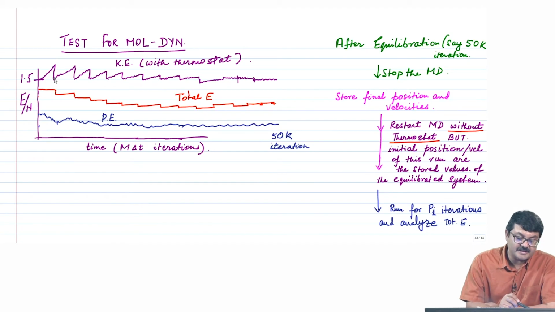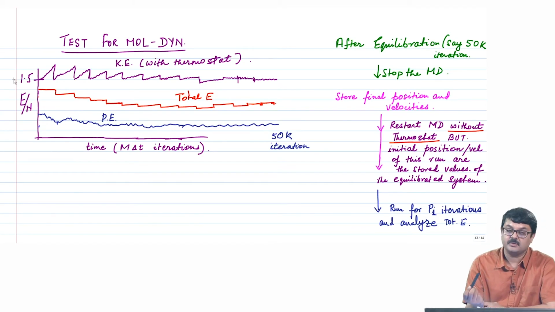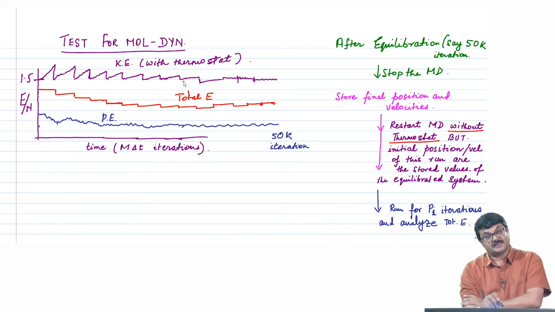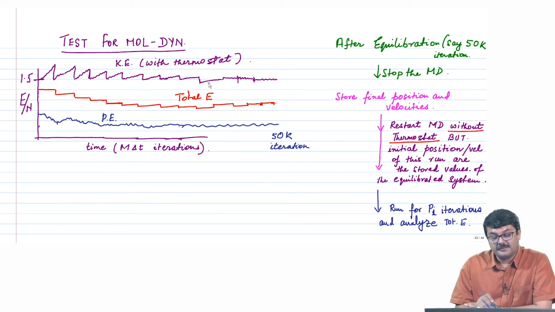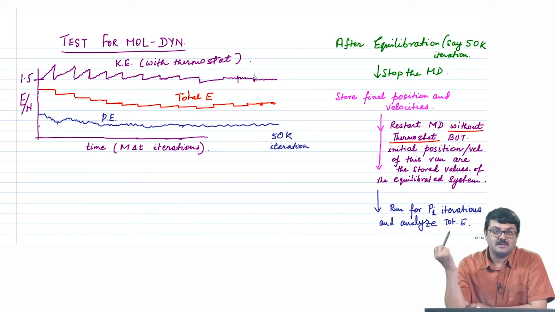But when you call the thermostat, it readjusts the energy per particle to 1.5 kBT, assuming kBT to be equal to 1. Of course, if kBT is higher, this will be 1.5 kBT. And then as the MD goes on, the kinetic energy increases and then drops again and so on and so forth, and this drop in the kinetic energy relatively decreases as you further run the MD system, and the system goes towards equilibrium. Once equilibrium is reached, what you see is basically that the kinetic energy fluctuates about an average even as you call the thermostat.